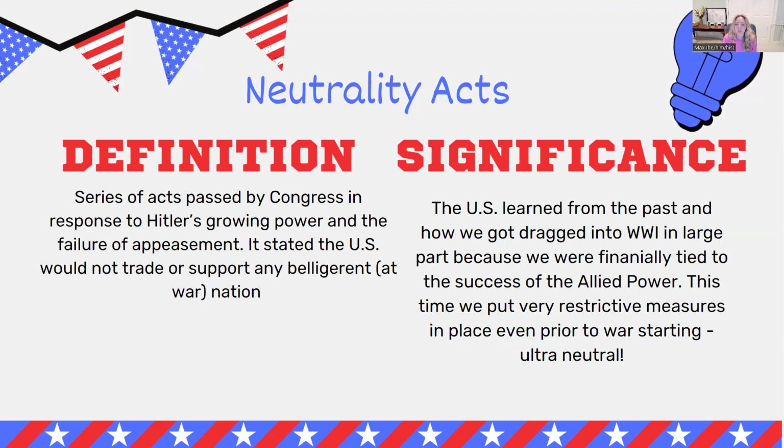And so basically we just want to stay out of it totally. So the Neutrality Acts are so strict, we are ultra neutral. We're not going to even trade with anyone that's at war right now, or with weapons specifically. We're not going to do that. And it was passed even before anyone formally declared war.